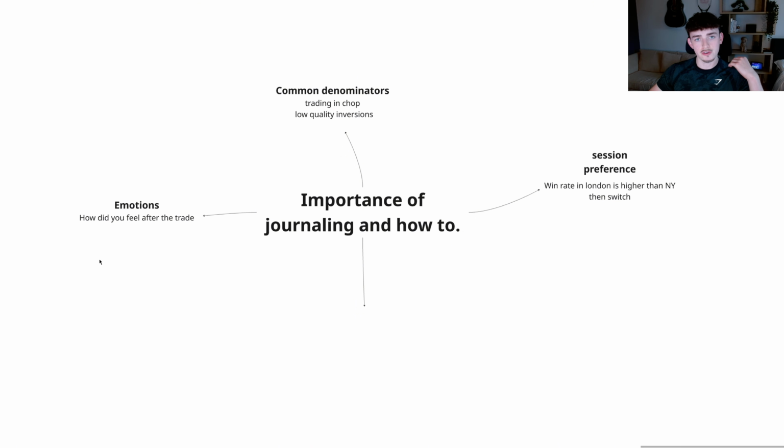Your emotions, how you feel after the trade, how did you feel during the trade? And now this helps with stuff like closing your position early or moving your stop. This is things that you need to be noting down. How did you react within the trade? How did the trade move that affected your emotions? Okay. How did this make you react?